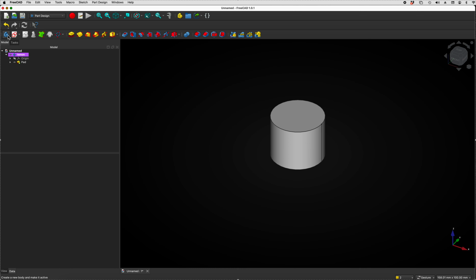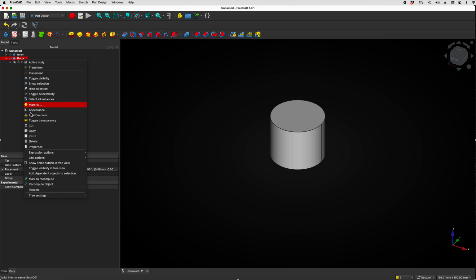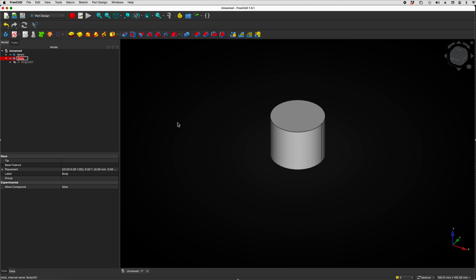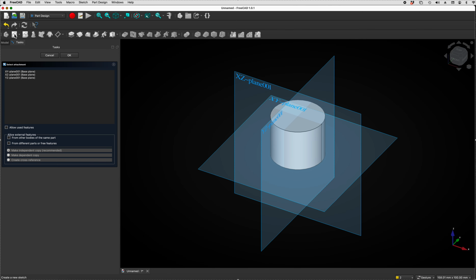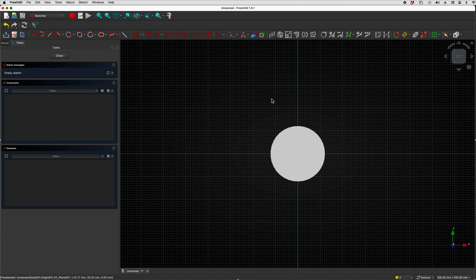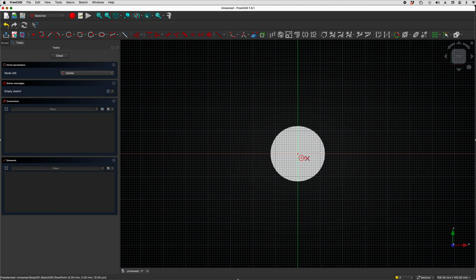Well, now let's add a second part called the top. Rename it to top so we know what we're doing. Make sure it's the active body, and it is. By the way, that's right-clicking to see it's toggled. Create a sketch there. Create it also in the XY plane. Go ahead over here to view section, up here, right, over to the side, so we can see through to the axis hairs. Create another circle. Make a concentric constraint on the intersection of the axes.